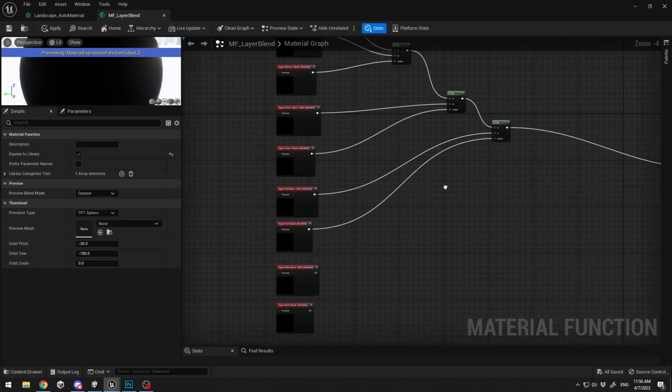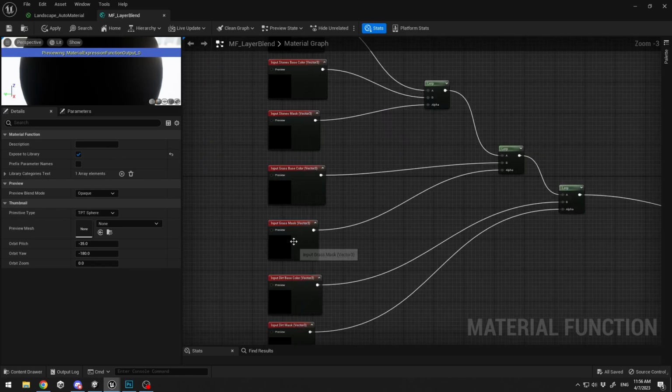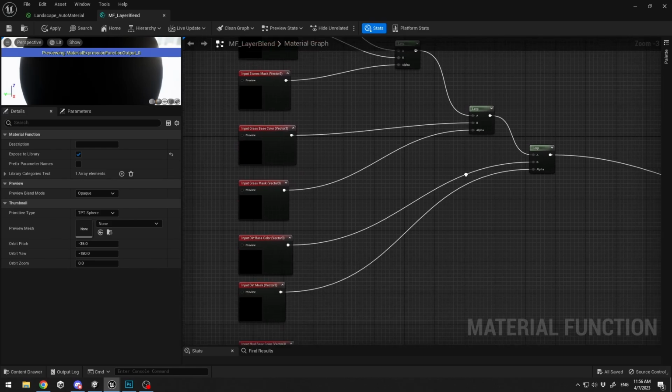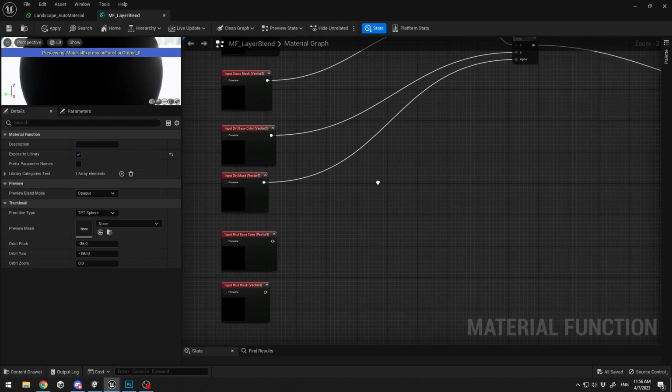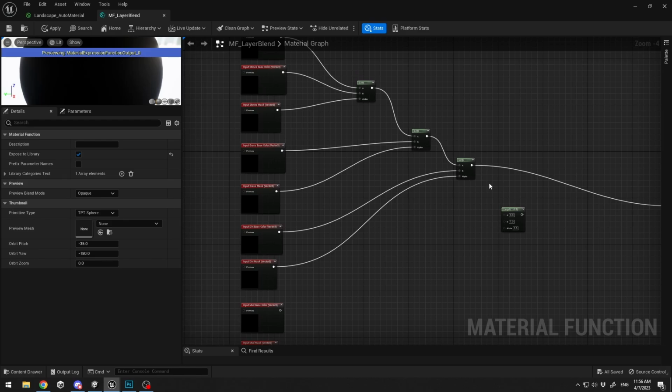Of course, you can put those two to blend between the grass and the dirt mask, or between the stones and the grass. If you create a lerp over here and connect the lerp, I'm going to show you how you can blend it with the dirt mask. So I'm going to duplicate this lerp. We need to do the same. We need to connect this lerp over here at A, just like that.